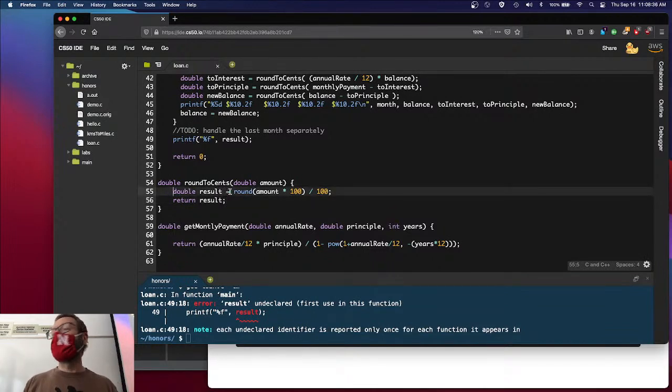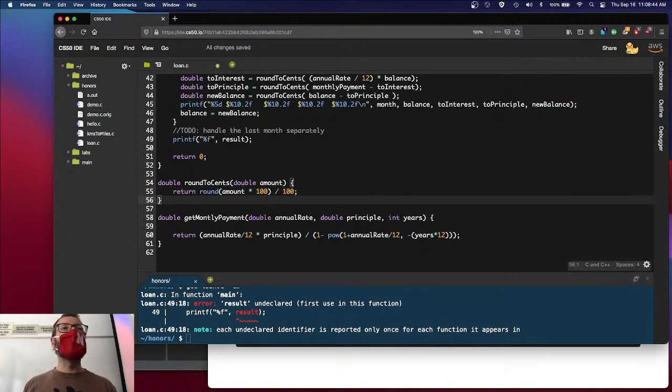Is there a need to create a local variable here? Nope. Just have it do what we did before. Just return that expression. Now, if there is a more complex function where you've got, say, 20, 30 lines of code, and you have need of local variables, then it's perfectly fine to create variables. You don't have to minimize the number of variables just because you can. Readable code and understandable code is far better than one fewer variable code. All right. What about Java?